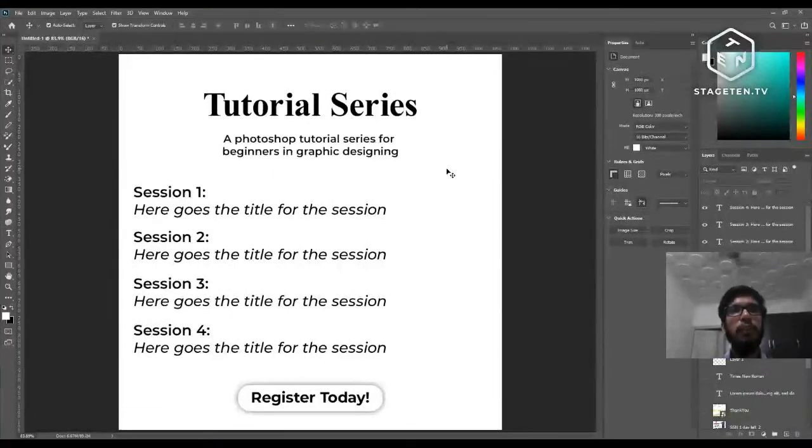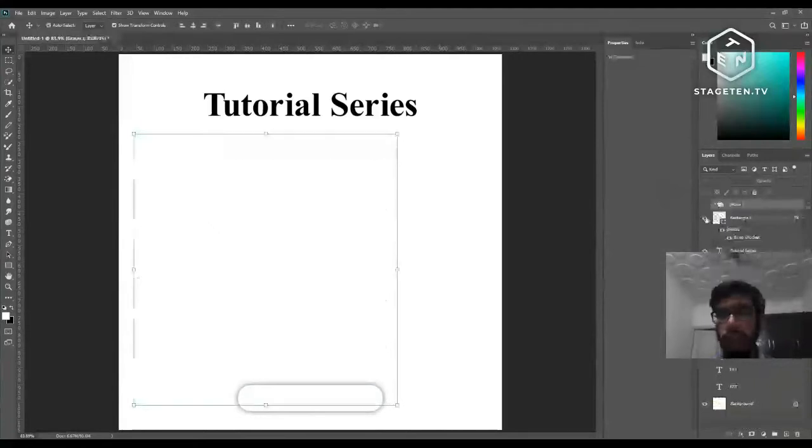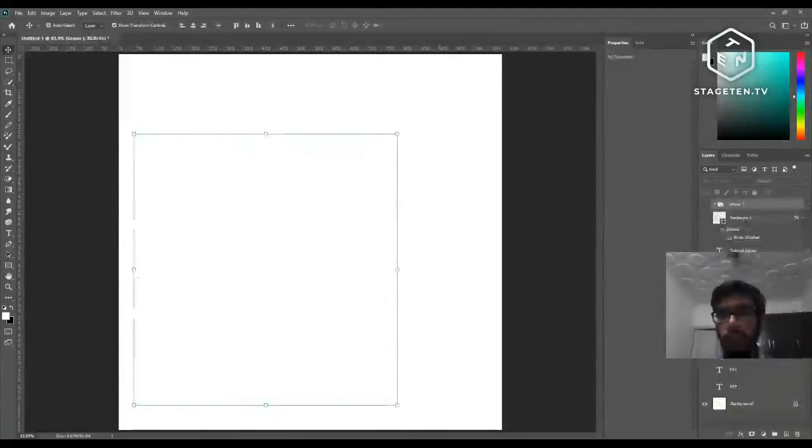So if you are making something for web, please use almost next to no serifs. Always try to use sans serif for your web fonts. If you're designing a website, or you're making your online portfolio, a portfolio website, always use sans serif. So let's move ahead to the more connotations of text. I'll just hide all this, right?